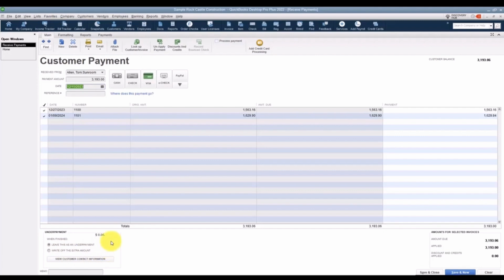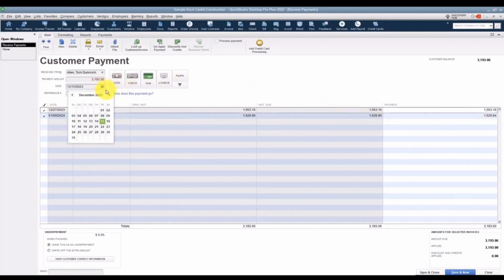The other thing to notice is that QuickBooks automatically assumed that all of the first invoice would be paid in full and the balance would go to the second invoice. You want to make sure you apply payments correctly, because if not, 6 months down the road, you're going to end up with a situation where your books don't match your customer's books. If you need to uncheck one of these, or if you need to check one, you can do that. And you can also type over here how much the customer has specified that you apply to each invoice.